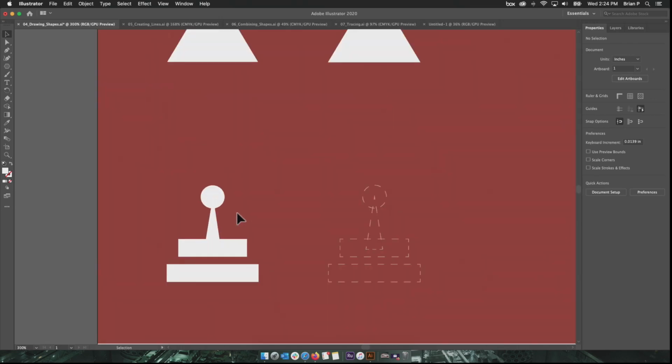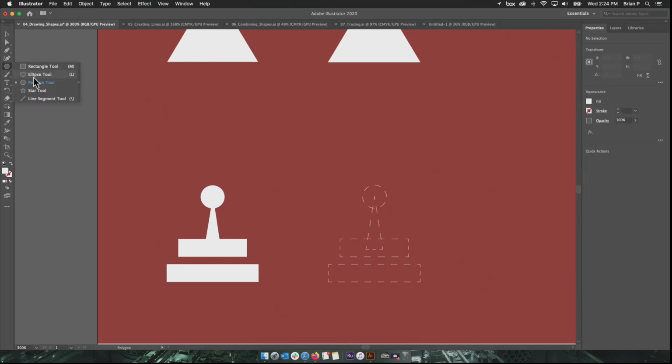So now to create this circle here, we'll just grab the ellipse tool. One interesting thing about the ellipse tool and the square tool is that when you click and drag initially, they create the circle from the corner that you select. Then if you drag to the right, it will drag it down to the right. If you drag it up to the left, it will drag it out into the left.